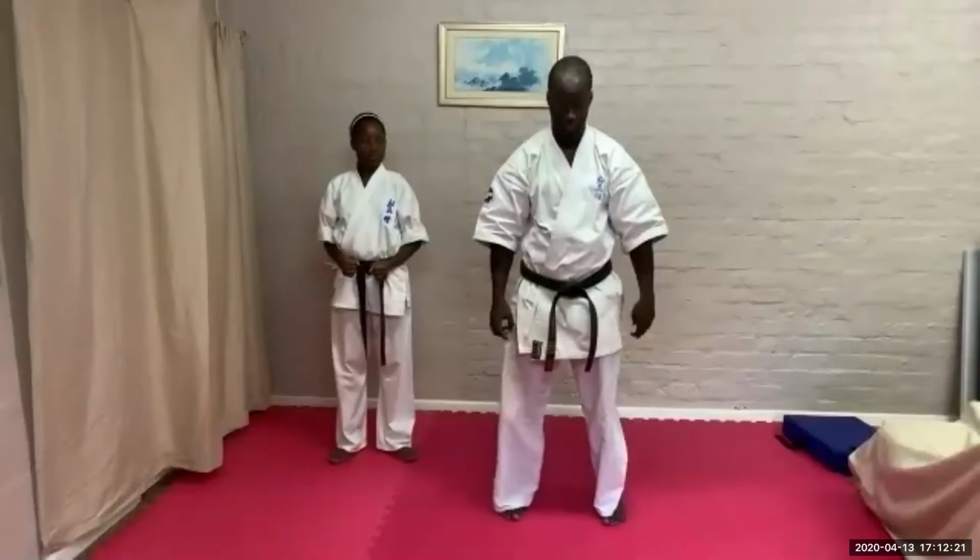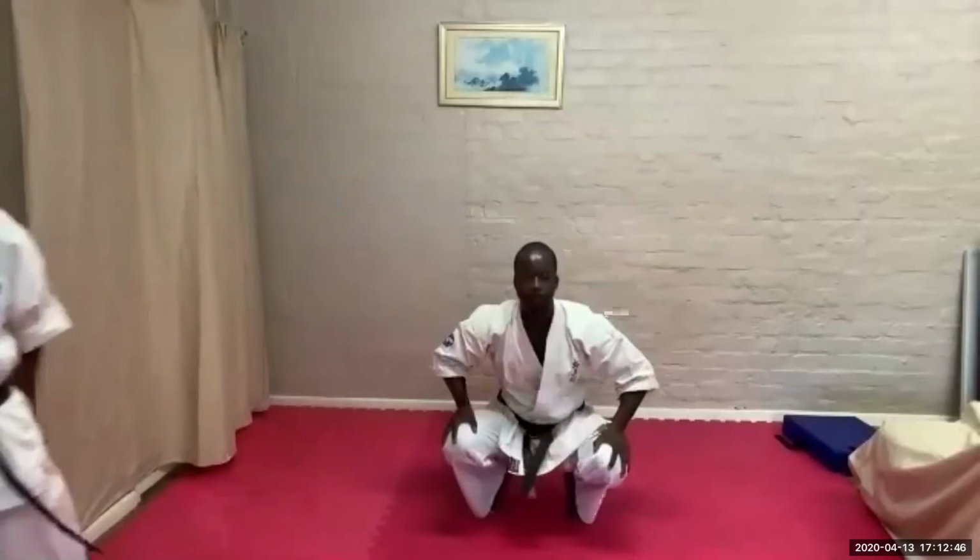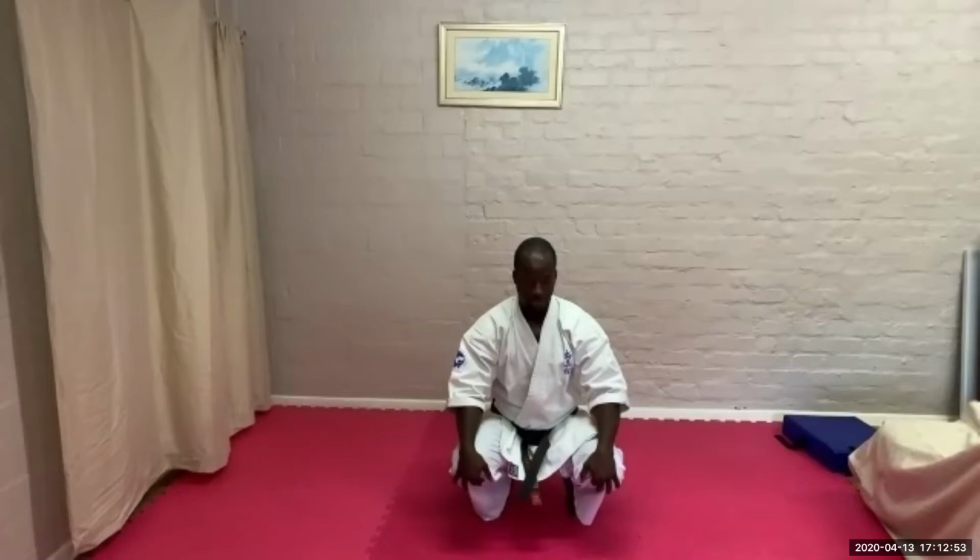Okay, so while doing our training, our leg training, kick training, I want us to train our legs. So we need to be supple to be able to do a variety of kicks easily. And we need to be stronger to have effective kicks, stronger kicks. Okay, our first exercise, I'll do it. Have everybody here on your haunches. If there's guys at home that cannot do jumping squats for different reasons, maybe knees, you can just do normal squats. Also, all the young guys, they can do jumping squats.